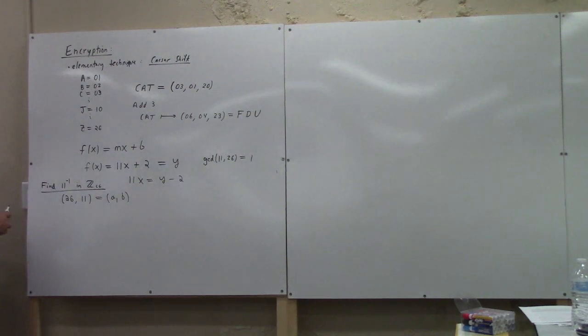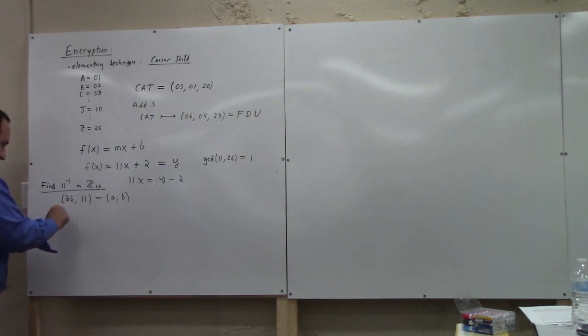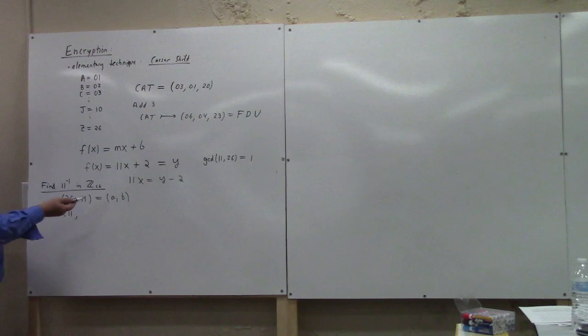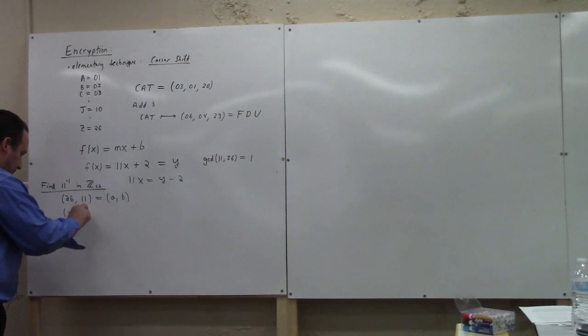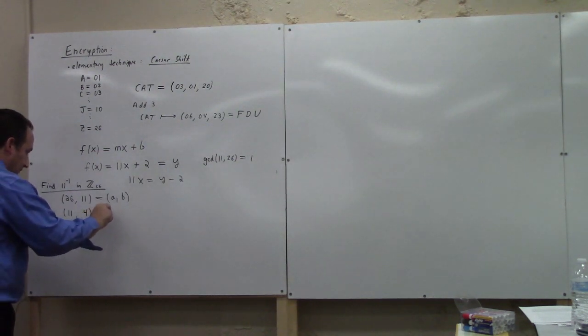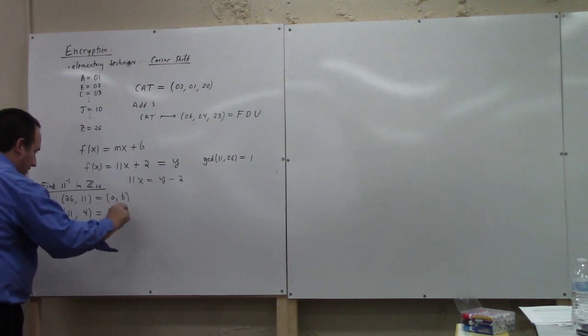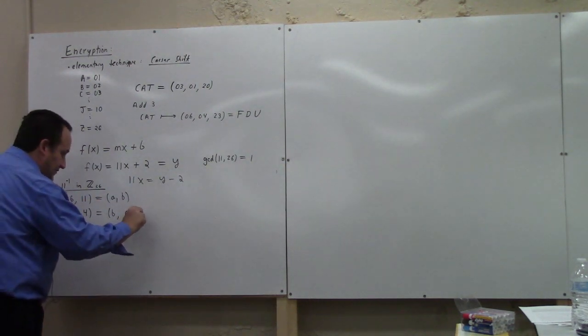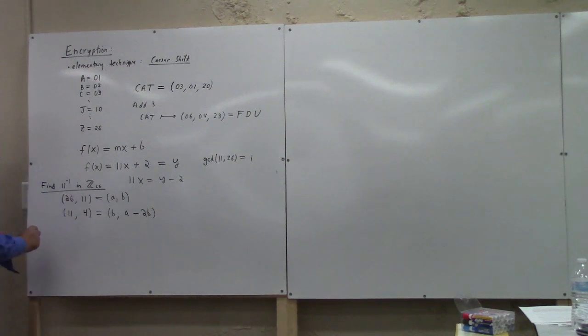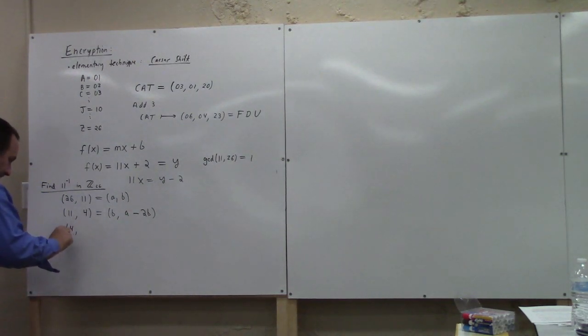So the rule is we bring the 11 down. 26 divided by 11 has a remainder of 4, because 26 is 22 plus 4. So I got B, I got A, and I'm taking 26 and subtracting 2 copies of 11, so I do A minus 2B. All right, great. Now I bring the 4 down.